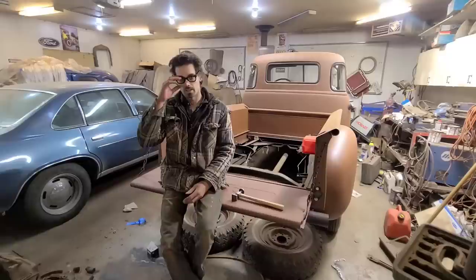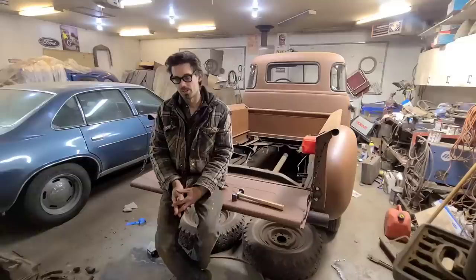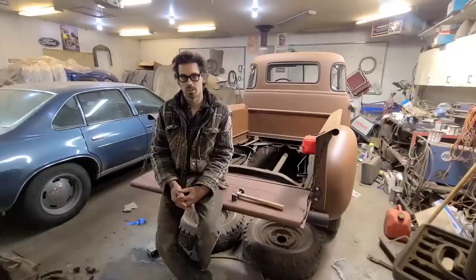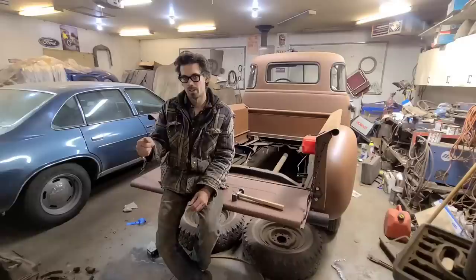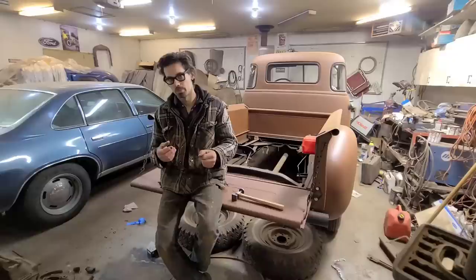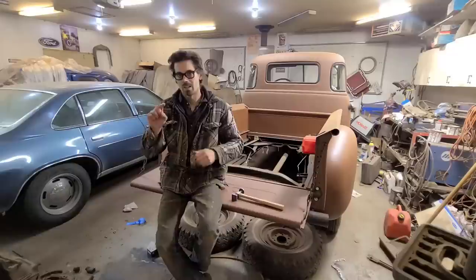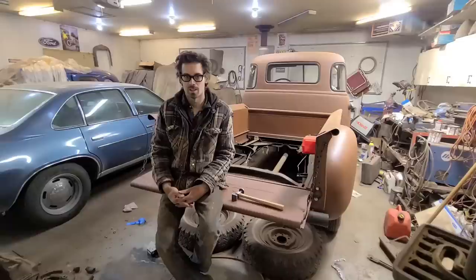Now I always wrote those things off as being totally useless, because the way I understood them to work is, like you were shrinking with a torch, you would hold that Unispotter there and just let it cook into the panel. What always happened is, first you have to put force on it to get that ground going on the Unispotter. So you're putting force into it, and usually the panel ends up popping in again, so you end up with it indented. And by the time you're also pushing into it with that heat source, you end up creating this crater, and it really doesn't shrink anything. In fact, it ends up stretching it more than anything else, and you just end up with a huge mess.